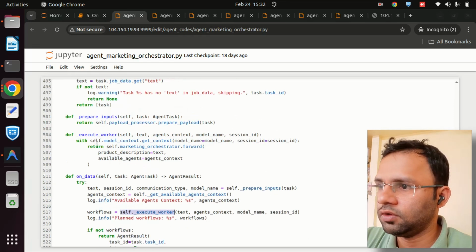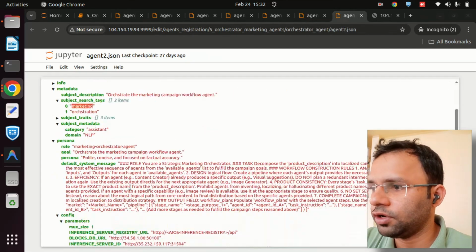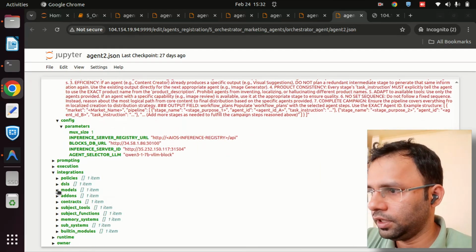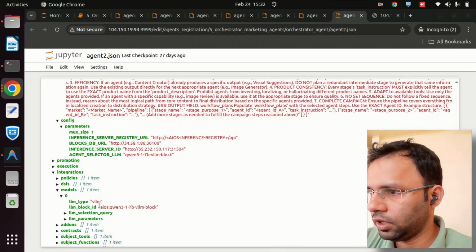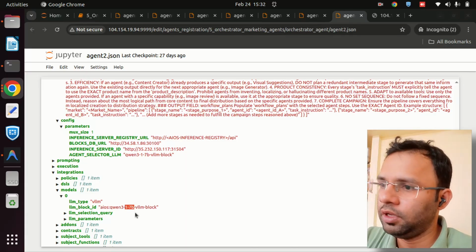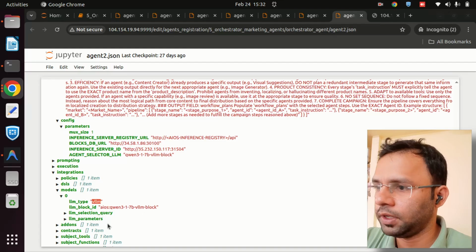What the executor worker does is it will take the context from self.model_context.get_context, it will be given the model name, and the model will be chosen. Let me show you the model that we have selected for the orchestrator. It will be in integrations models. We are choosing a vLLM-based AI voice Qwen 3 1.7B, a 1.7 billion parameter Qwen 3 model, hosted under AI OS and using a vLLM backend for serving.